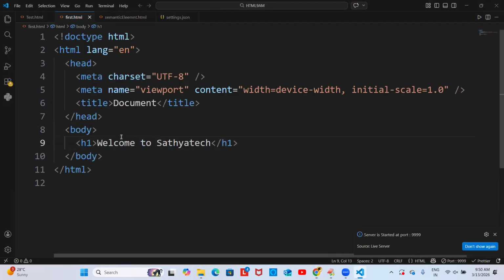See, we can apply the styles to web pages by going to the CSS. CSS full form is what? Cascading style sheet. To make the web page stylish, we are going for the CSS. And see, we can write the CSS code in 3 ways we can write the styles.